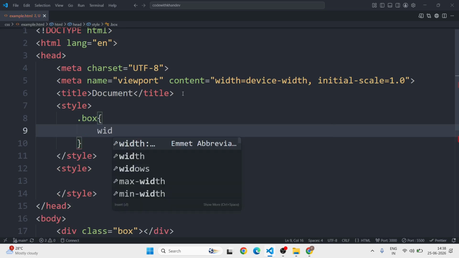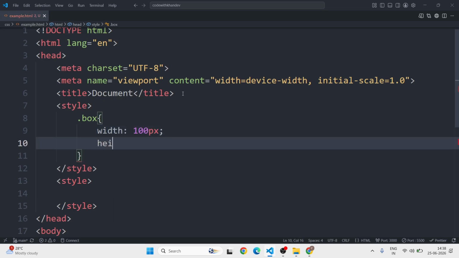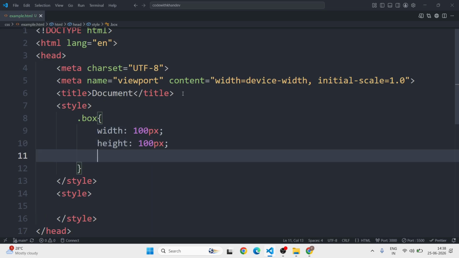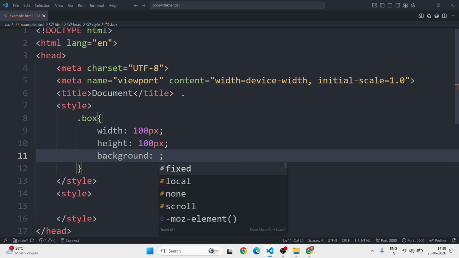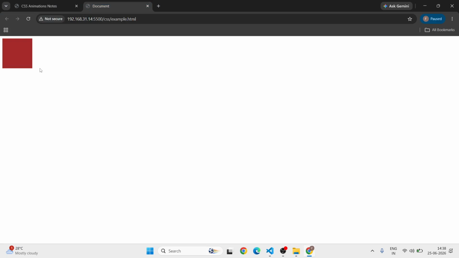Width is 100 pixels. Height is 100 pixels, and the background is brown. Open with Live Server and see. Now you can see a brown box on the screen.